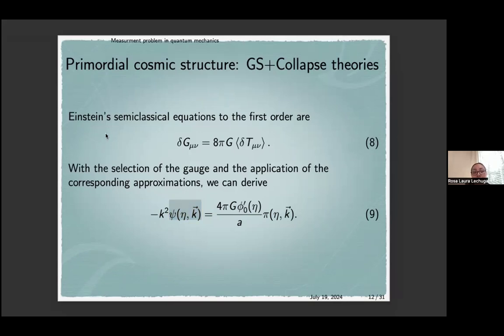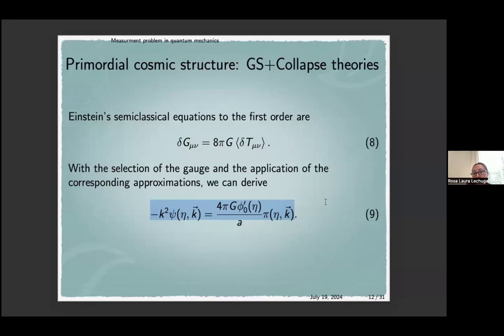In what sense are the predictions changing? In the sense that you are considering, for instance, the tensorial modes. I only represent here the scalar perturbations, but in this theory, as I tried to illustrate yesterday, we can have tensorial modes. And when we address the theory in terms of semi-classical gravity, even without collapses, the predictions for the tensorial modes change. And the predictions for the primordial gravitational waves are changed. I mention only that feature because this equation comes only from the semi-classical gravity scenario.